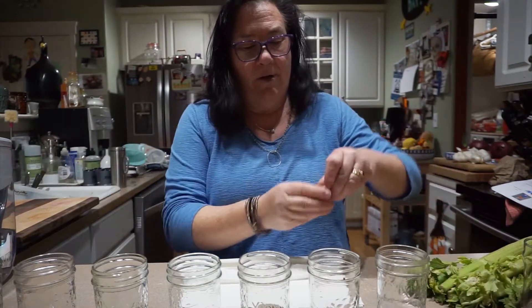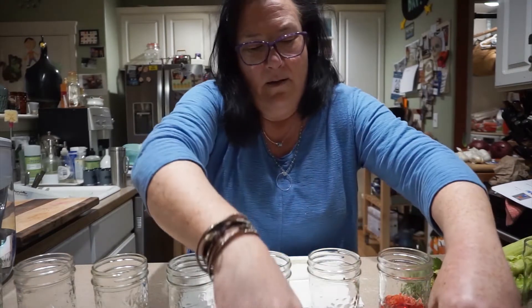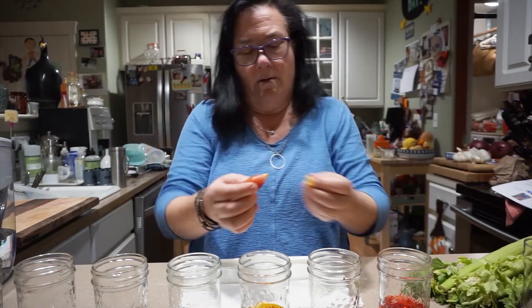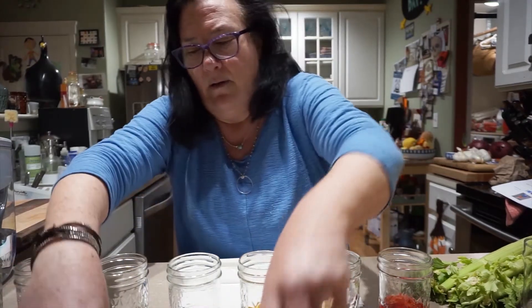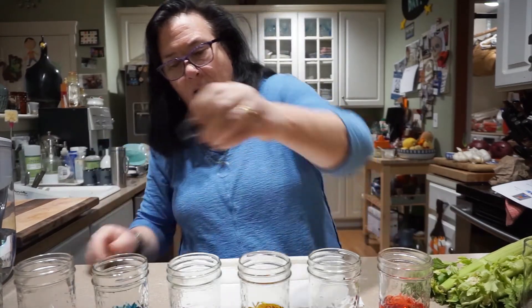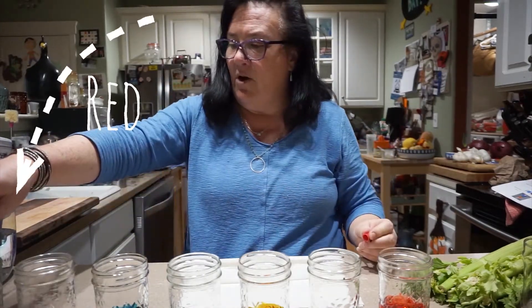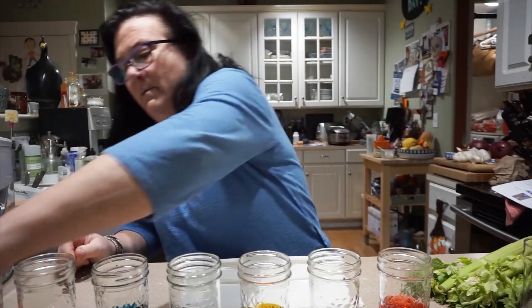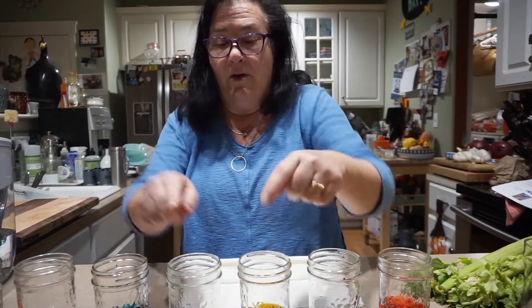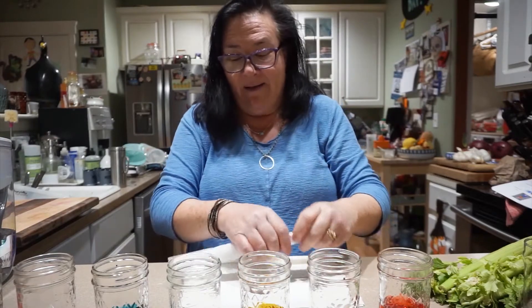You're going to put a couple drops of red food coloring in one end glass, yellow in the next filled glass, blue in the next one, and red in the last one — so we have all the combinations. When we mix red and blue we'll get purple, blue and yellow will give us green, and red and yellow will give us orange. We're going to see all of this happen.